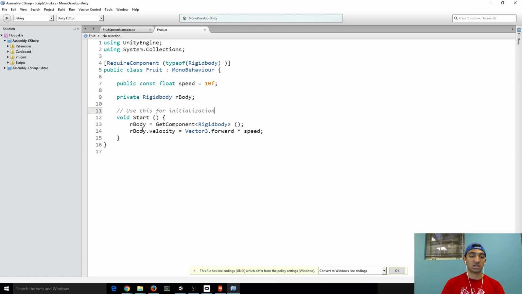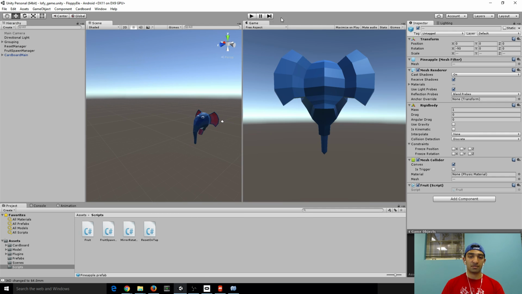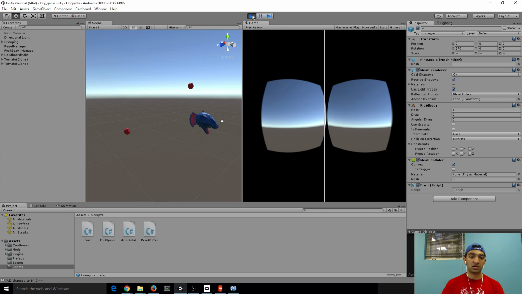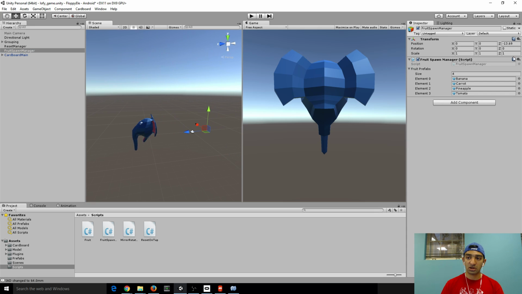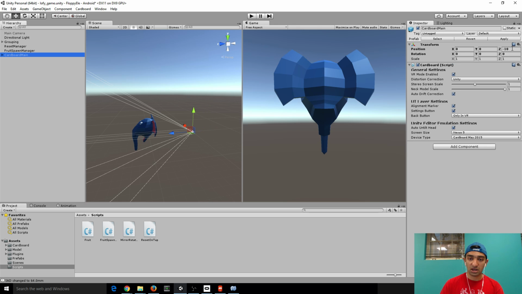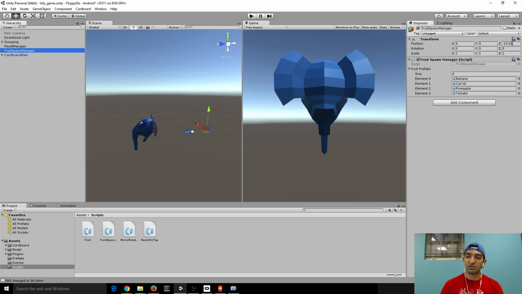Cool. So that just sets its velocity, and when we go back to Unity, we're going to run that. Actually, let's do something real fast. Let's move our fruit spawner and permanently put it at, so where's our camera here? So camera is located at -10 in the z direction. Let's get these guys spawning from -20. So it's like behind you, coming from the circle behind me. If my eyes are looking here towards that elephant, they're coming from back here in some circle, and they'll be coming through me towards the elephant's mouth. Which we will also want to program in as well. Probably that's the next step.